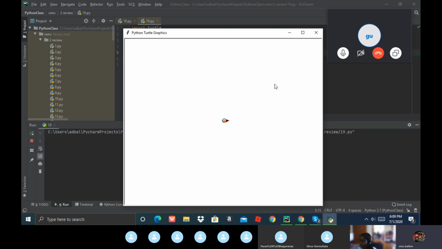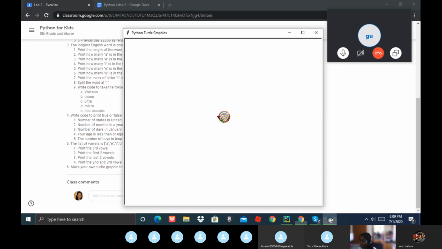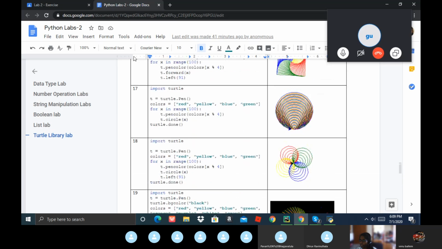Wait, is it supposed to be like this or is it supposed to be something else? It's your drawing. What did you anticipate to draw? I was doing number 6. You draw your own graphic, and it should not be the same thing we drew in that exercise. So I wanted to make some changes to the code.